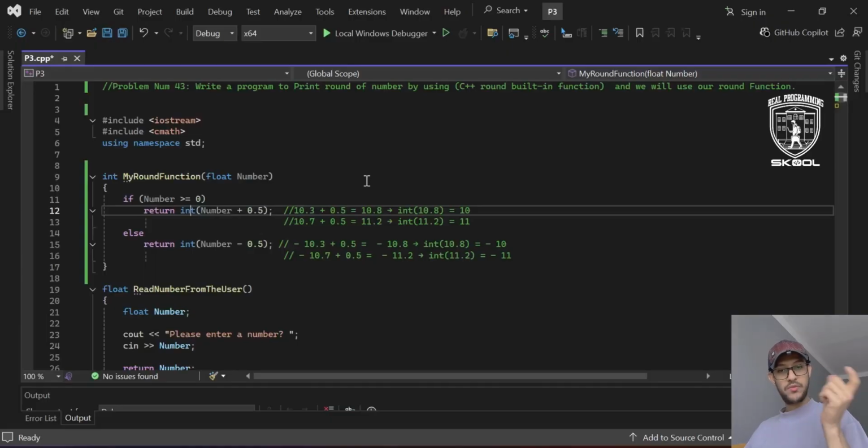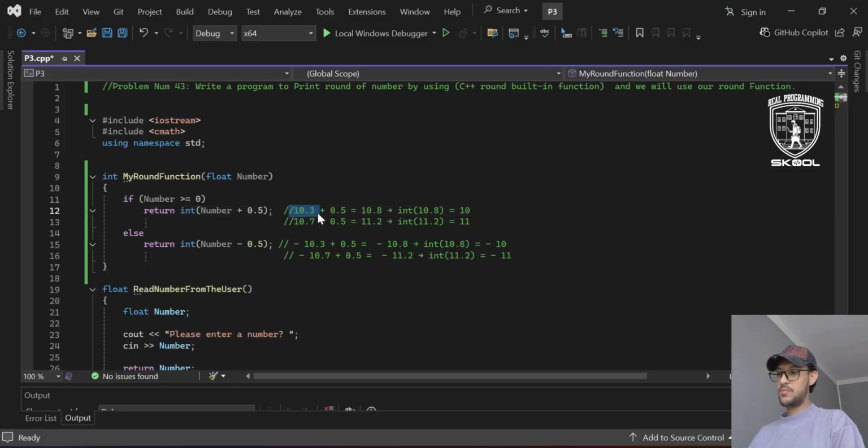10.8 is a number with a fraction, a decimal. When we convert this float number with decimals to integer, it gives 10. So when the user inserts 10.3 plus 0.5, it gives 10.8, and casting it to integer gives 10.